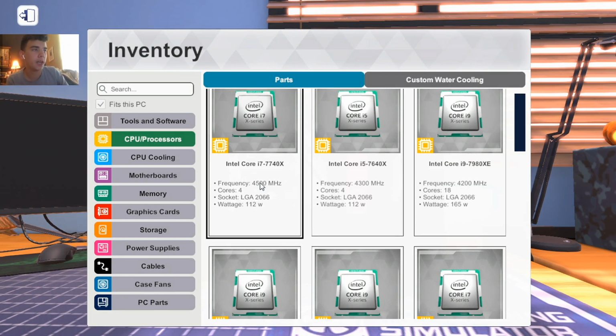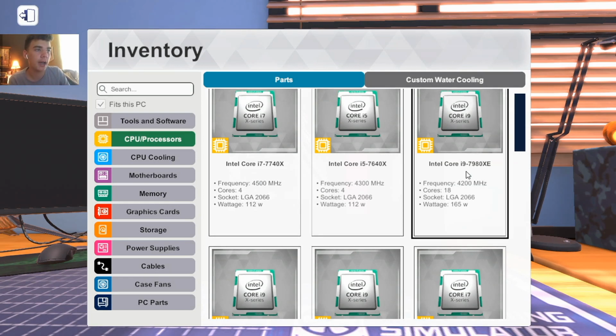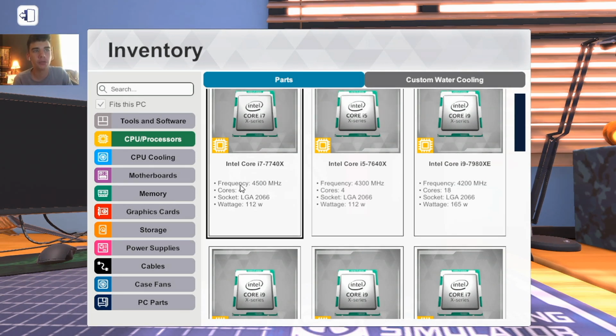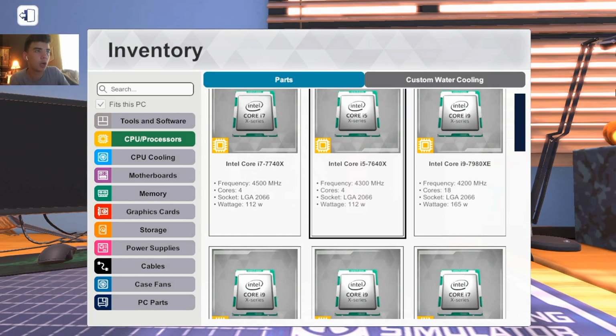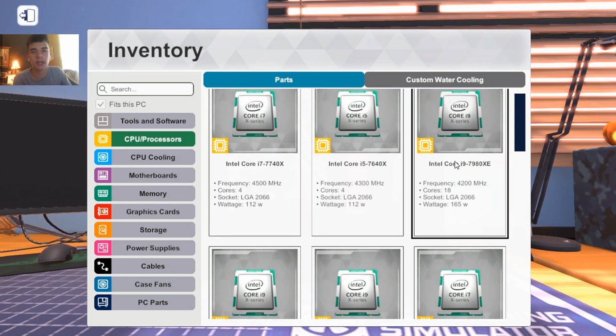Per frequency. Then if you go with something like an i9, it still has that, but it has more cores, so this is going to help you process your information faster. This is frequency wise, so it'll handle single tasks, like gaming, really well. But if you're wanting to do multiple things, let's say you want to stream, you want to game, you're going to have Discord open, you're going to want to have music playing, you're going to want to go for this more expensive processor, because it's really just going to give you the ability to do that.